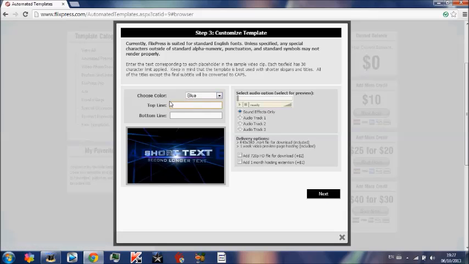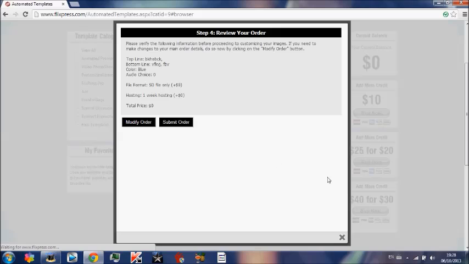Basically, you put maybe your name or whatever you want up here, and at the bottom line, which is the second longer text at the bottom, you put something like I have, gaming tots and more. And once you've done all that, just click, and you can click what color you want. I got it in green, but you can get it in all different colors. Not a lot, but still.